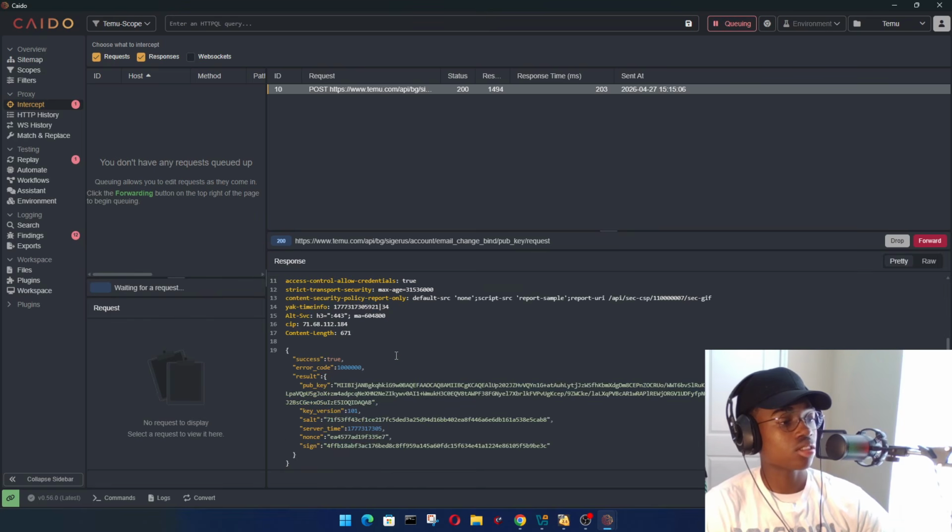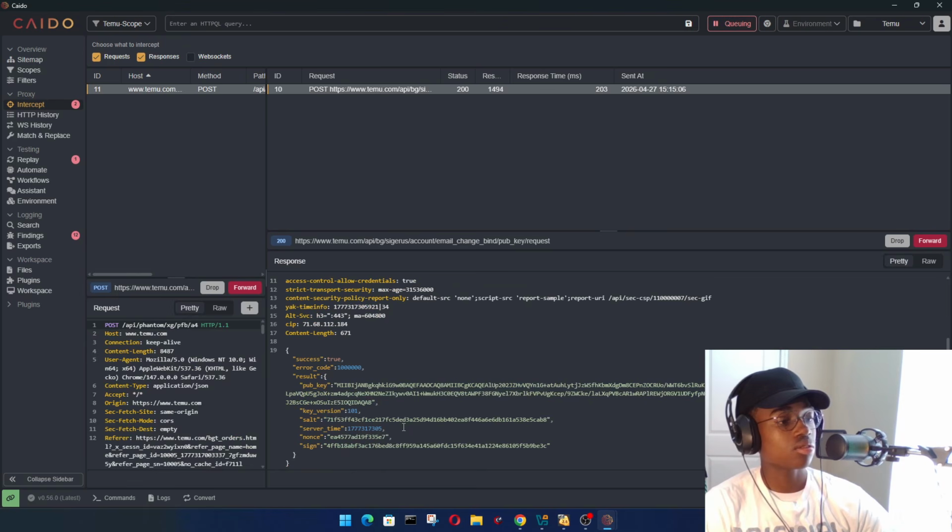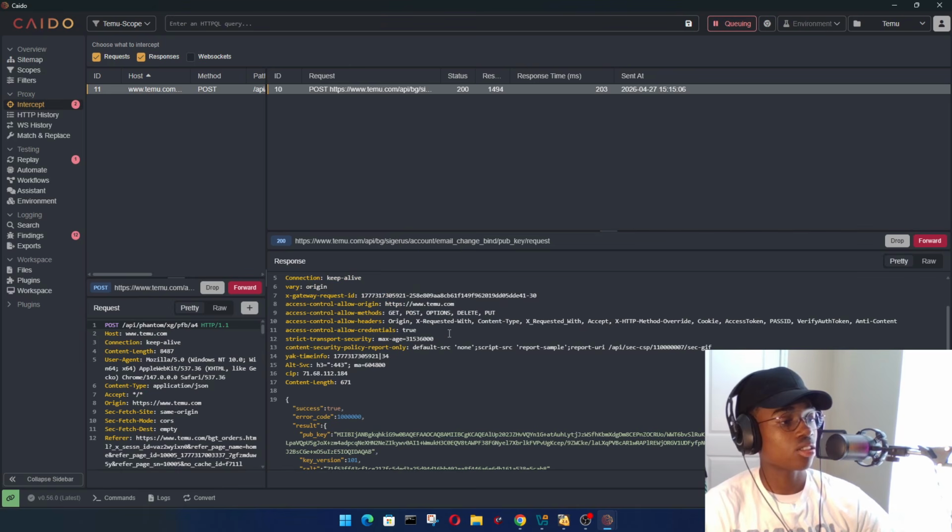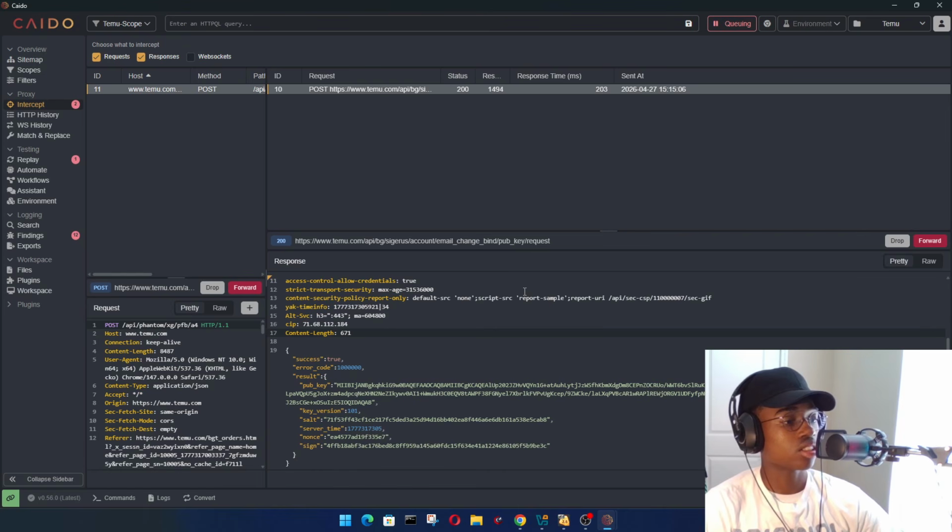Success true. Why is it sending a public key and a sign and stuff? Access control, allow credentials. The origin is this.